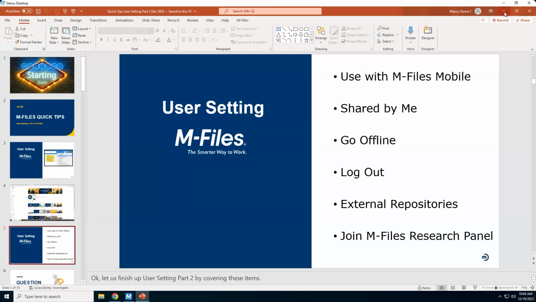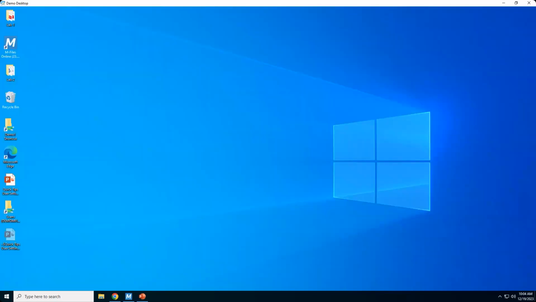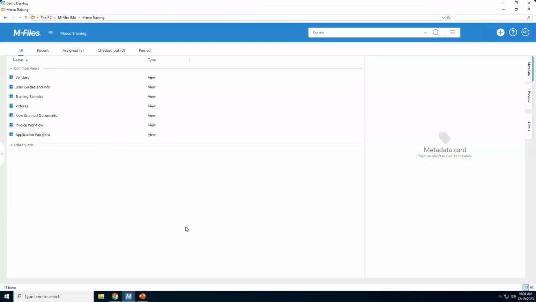Let's actually dig into this. Okay, so inside of MFiles, and I have mine open here, the first item we want to talk about is that mobile code. In the past, you used to have to know the vault that you needed to go to, and you had to put in all that HTTP, and then that long address and get all that stuff. What MFiles has done is they simplified it. So when you come up here to your user profile, click once, here's what we're focusing on, and you'll see one that says use with MFiles mobile.